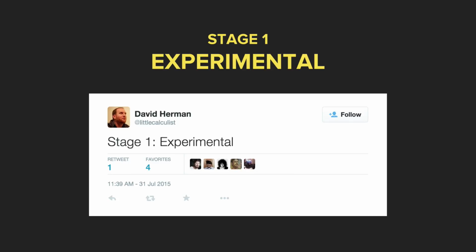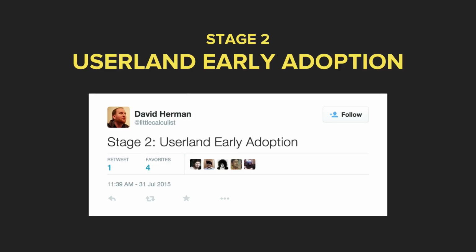Stage 1, this is where a proposal proceeds to when interest has been shown and investigation begins into bigger picture problems, such as how it interacts with present and possible future editions, as well as its core semantics and its high-level API. So stage 2, this is when the committee more or less expects the proposal to be included in the standard, but there's still the possibility, obviously, that it could be rejected. Any of the proposals could be rejected prior to stage 4.